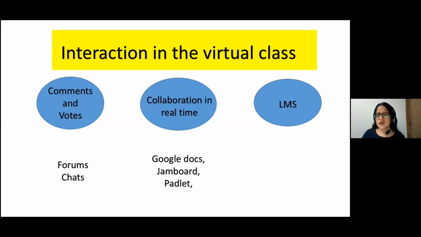For real-time collaboration, we have Google Docs. I love Google Docs, Jamboard, the interactive whiteboard, and Padlet. These 3 tools are the ones that I usually use the most. I really like them. And for learning management systems, we have Facebook, Edmodo, Google Classroom. I also use Microsoft Teams at the institute where I work. And if you show the students how to interact, they will do it. Yes, and you will get good results.